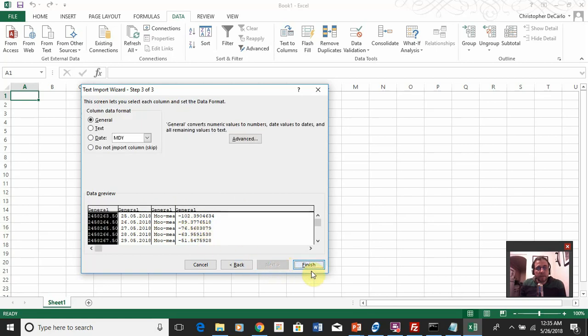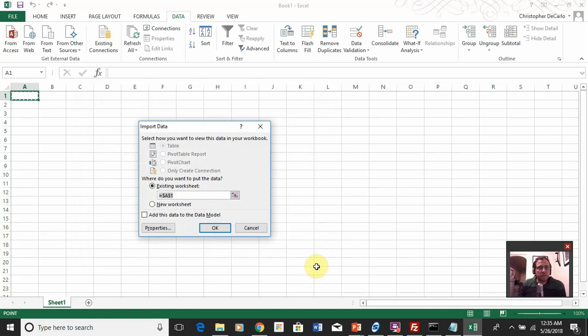So let's do next. And then if you wanted to change this to a date, you could. Like right here, you can change this to day, month, year. Probably a good idea to do that. And then click finish.